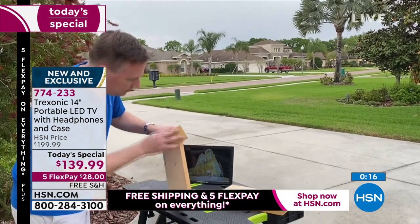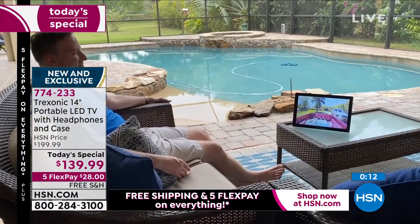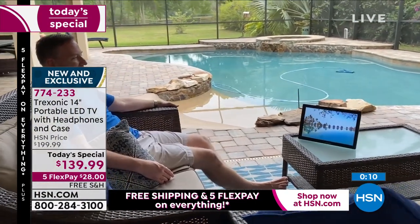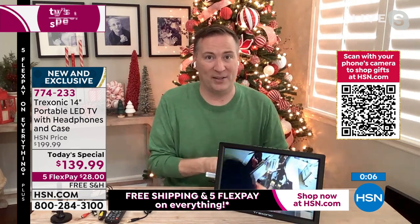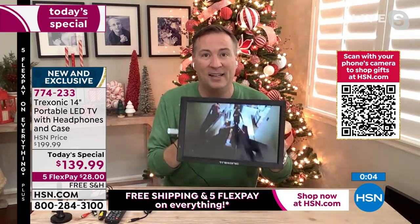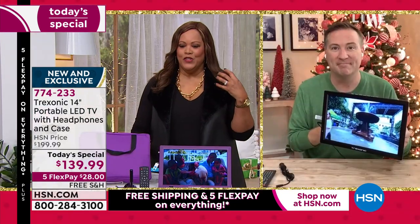To show you the brightness of that screen — here I am in the Florida sun outside and you can still see the screen. When the kids are away, you can relax and have your own personal TV experience. We love to be entertained, and this is definitely one of the better ways to do it.